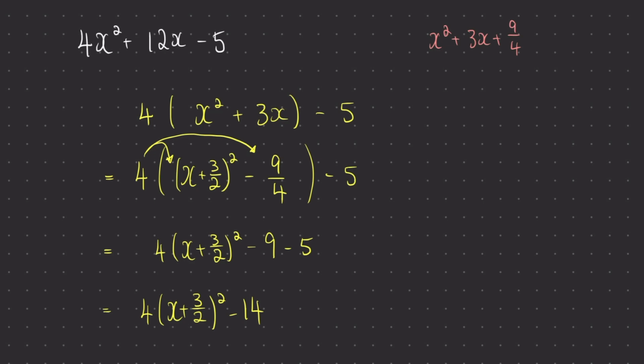So you can see that the extra step was here, where I first factorize out the number in front of x squared from the x squared term and the x term. And the extra step that I do is multiplying in this 4 into this big bracket that I created. Okay, the other steps, as far as completing the square, balancing out that constant, are exactly the same.